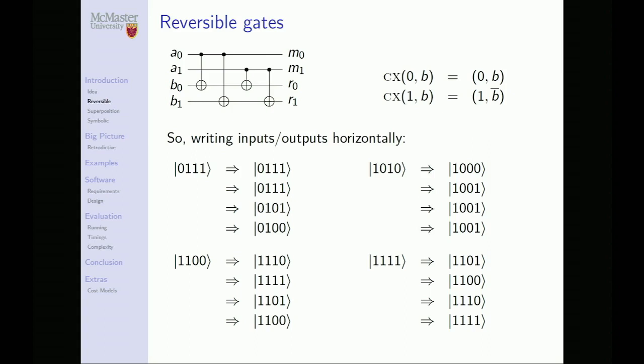The neat thing about these circuits is they can be run backwards. I could take the output and go the other way around, and all quantum circuits are, because of physics, that way, because you can't lose information at the low level of physics. So reversible circuits are super important for all quantum. And the Toffoli gates are super important.